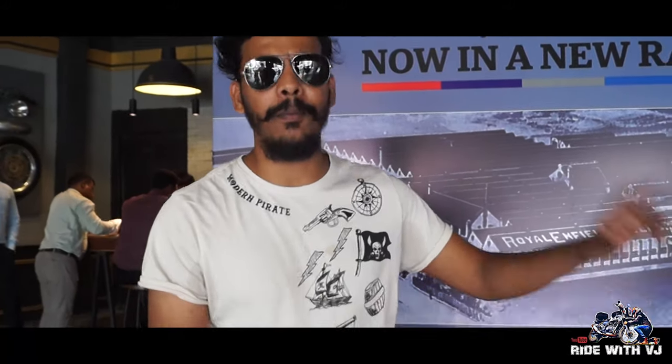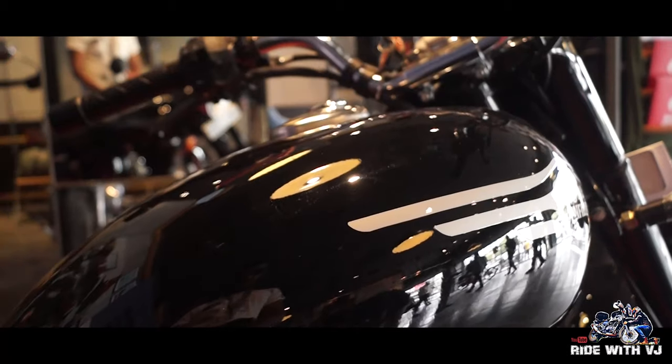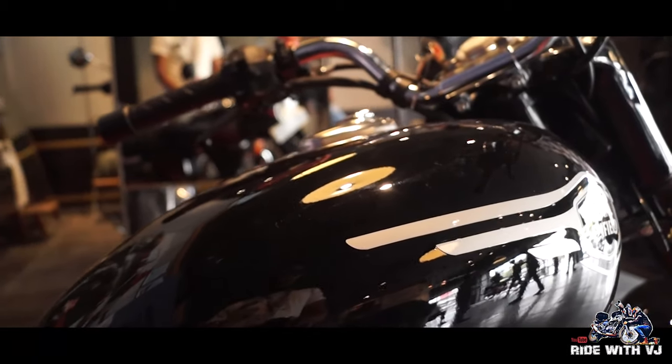Cinematic shots, and Royal Enfield has reached the showroom with the new blacked out paint scheme. So there are two new variants of Royal Enfield. One is the 350X and the other one is the 350 Electra. And they get the new option and blackout theme.